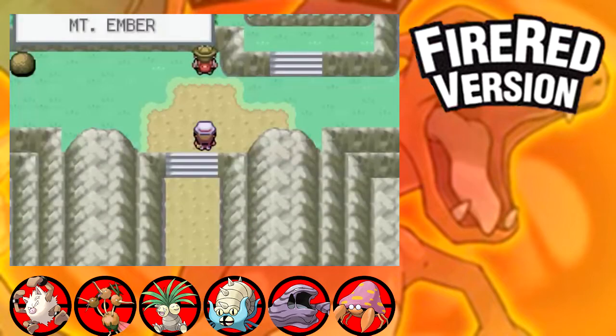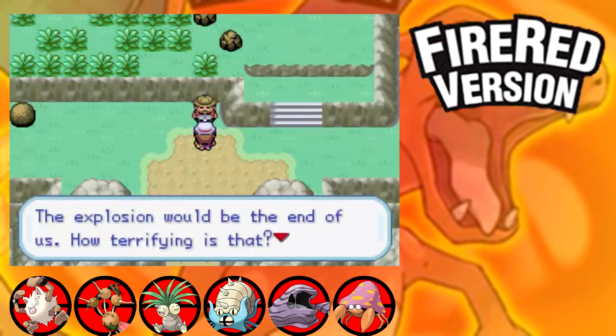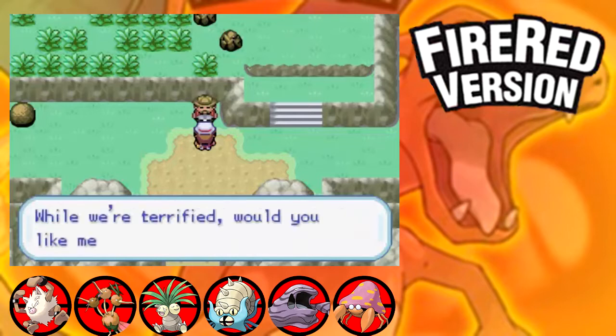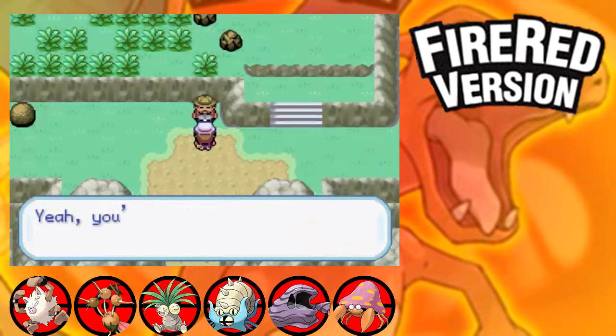Which, by the way, looks suspiciously a lot like Victory Road once you get to see it. Can you imagine if this volcano were to erupt? The explosion would be the end of us. How terrifying is that? While we're terrified, would you like me to teach you Explosion? Explosion used to be a really hilariously good move, but now it's been nerfed because it's too easy to abuse. But it's kind of lame because it was a really fun move.